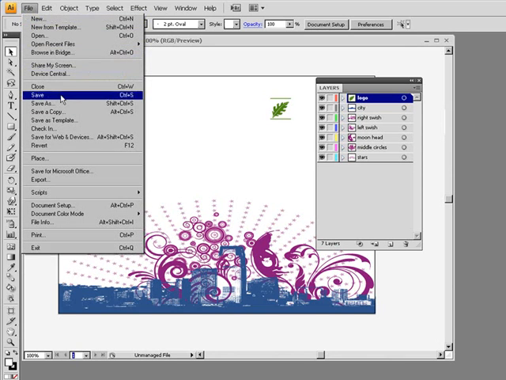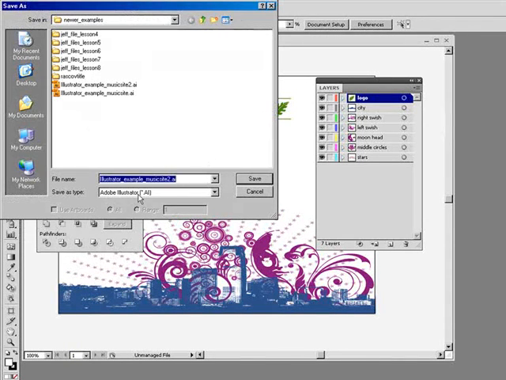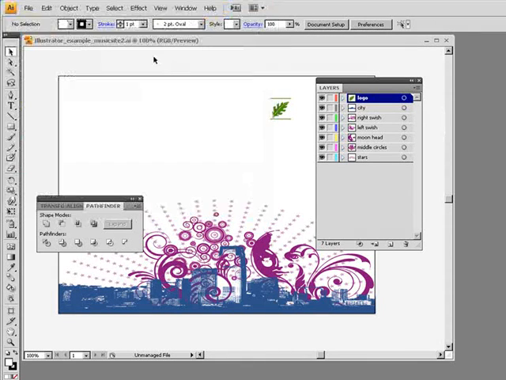So I'm going to save this. To save this, you're just going to save it as a plain Illustrator file. So I'm going to save this as an Illustrator CS4 file. If we look at the Save As window, we're just using the Illustrator CS4 file, and that comes into Flash just fine. The other thing to keep in mind is that you could use Illustrator CS3 as well, I believe, also CS2, to bring into Flash. So let's quit this and we'll go into Flash.